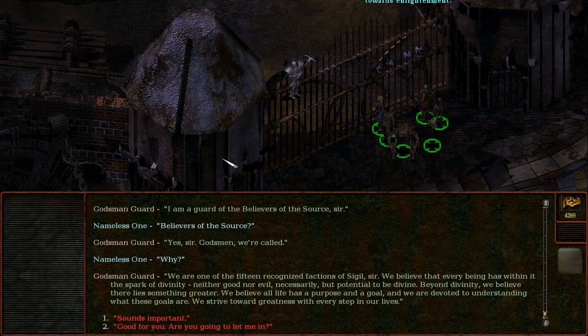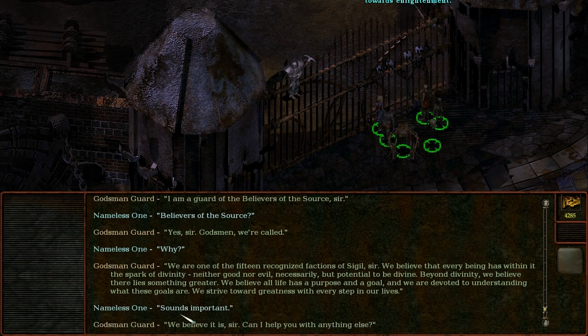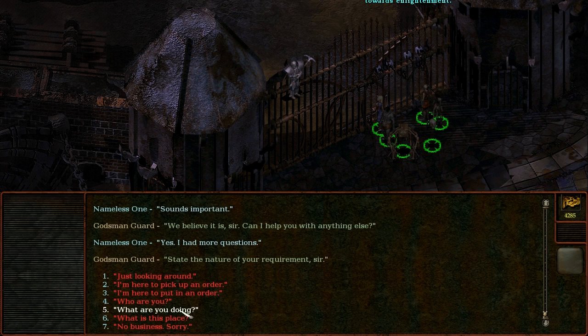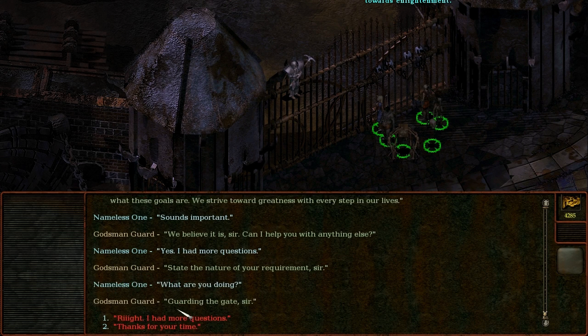We believe that every being has within the spark of divinity, neither good nor evil necessarily, but potential to be divine. Beyond divinity, we believe there lies something greater. We believe all life has a purpose and a goal, and we are devoted to understanding what these goals are. We strive toward greatness with every step in our lives. Sounds important. We believe it is, sir. Can I help you with anything else? Indeed, I can. What are you doing? Guarding the gate, sir. Right.